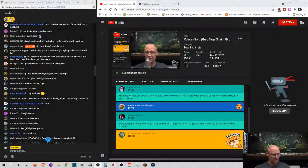Orange cones, testing, one fish, two fish, red fish, blue fish. It worked, it's working. Swamp Thing, with no hashtag, doesn't work for me. It highlighted for me though, Swamp Thing, look at this. So it looks like you did it without the at symbol. Boom. Lumpy Dog, hey Lumpy Dog, good to see you.